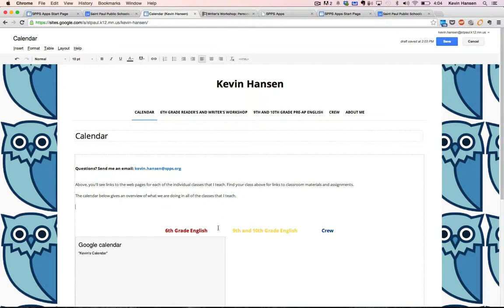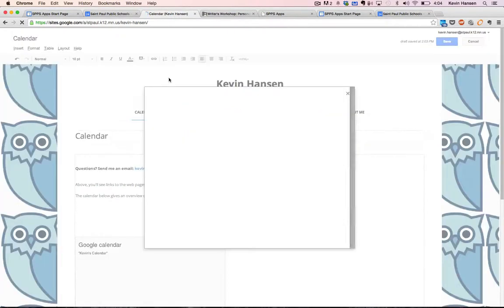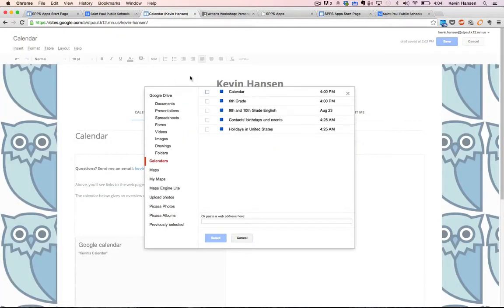And I already have this set up, so just ignore this down here, pretend that that doesn't exist, and you go Insert, Calendar. In this part, you need to be careful. The reason that I named this calendar instead of crew is because whatever calendar you pick first when you're adding these calendars in is what it's automatically going to have as the heading on the calendar. So this is a little bit of a workaround so that folks aren't confused when they just see crew and they think that everything is crew only. So just name it something general and just remember that that's going to be crew. So you name it calendar. Make sure you do that one first.